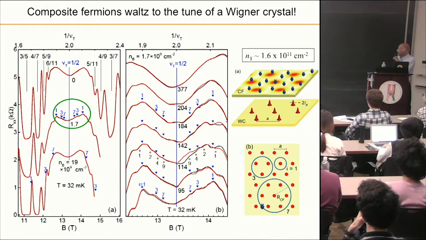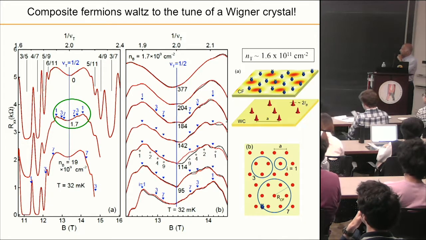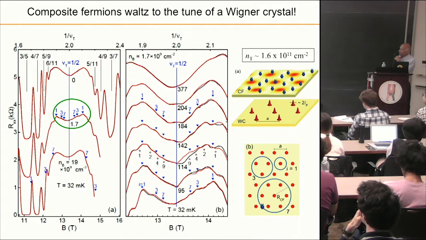And then these are the traces as a function of temperature. By the time we go to around 400 milli-K, these features are gone. But in this range, you can see them even up to 142. There are some. They're not perfect. Sometimes they're missing, but sometimes they're very clear. These two, red and black, by the way, are sweeping the magnetic field up and down. So sometimes there is hysteresis that we don't understand.